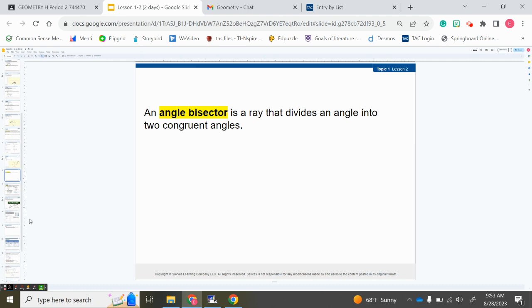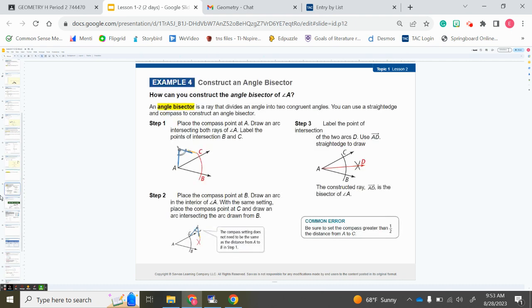All right, let's take a look at our next construction. So an angle bisector is to break this into 2 congruent parts. So your first goal is, again, just like before, you're going to put your needle on the vertex and swing an arc that's a comfortable length. There's no specific measurement, okay? After you intersect that arc, you keep the measure and go to that first intersection, draw an arc, and then go to the second intersection and draw that same arc to find the center of the angle. After that, you connect the vertex with that center, giving you that bisector, okay?